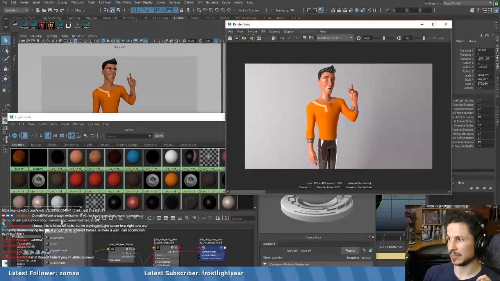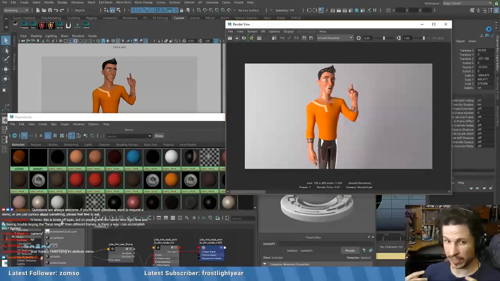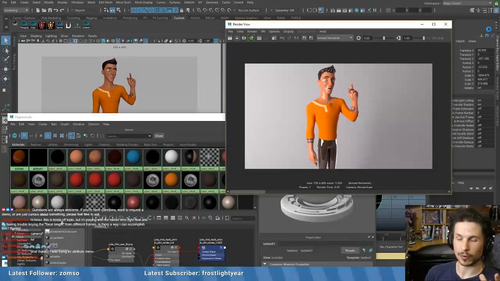I'm not showing my CPU status here, but every time I hit render, it goes up to 100% on my CPU. So when you are rendering, be prepared that things might not work properly. Not that it'll break, but things might not release properly, or things might start acting weird. So you always want to save often and just be prepared. Maya might crash, might freeze. It's just part of the process, unfortunately, whenever you're doing a high intensity, process intensive operation like this.